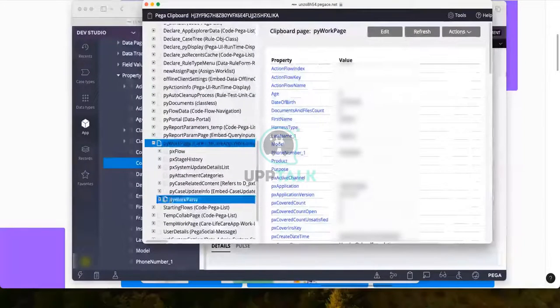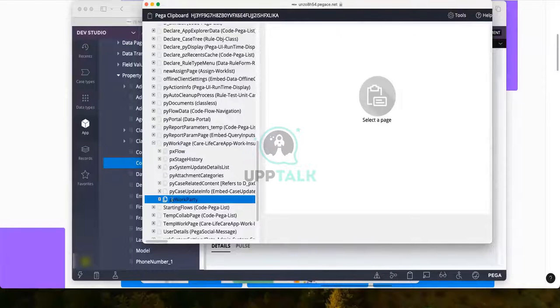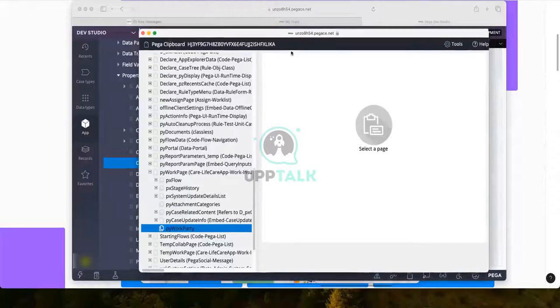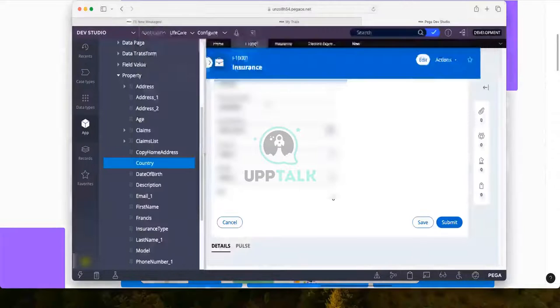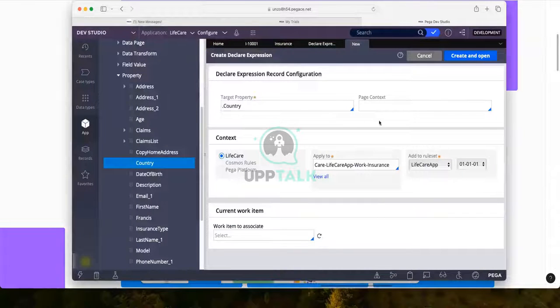But suppose it is inside the live work party, then you have to pass the work party. Similarly, if it is address, then we have to pass it. I will not pass anything because this country is in our PI work page.